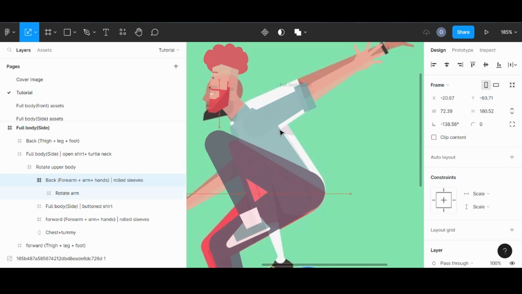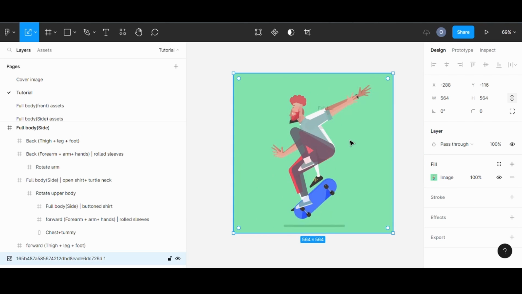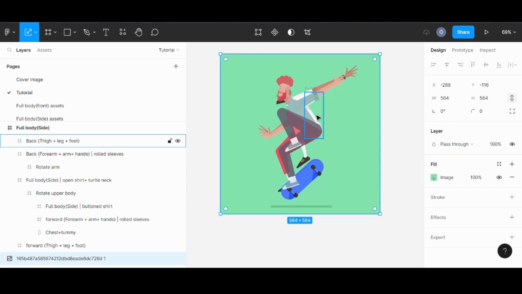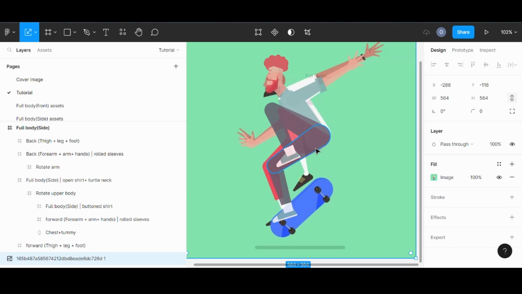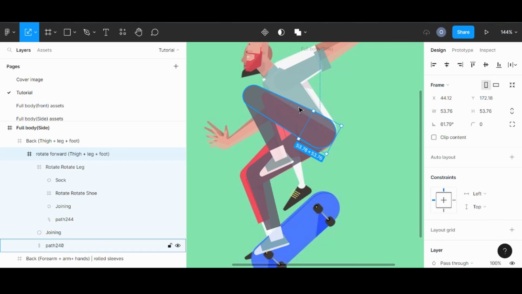Then we can adjust that. Can adjust that, and then for this part right here, it kind of looks like the lap, the thigh was squished.